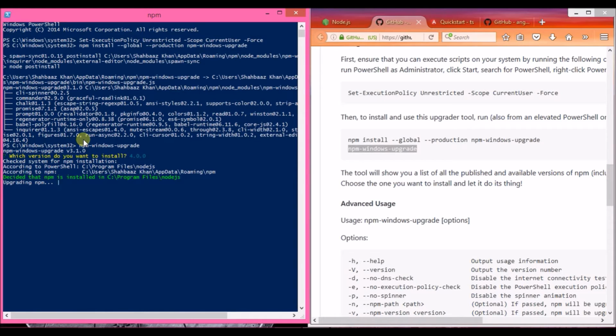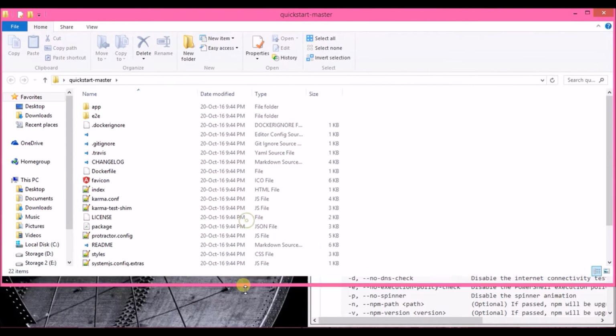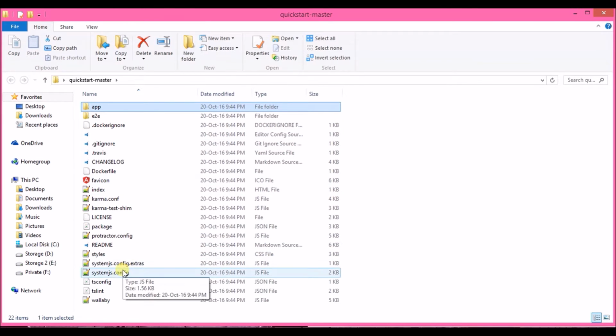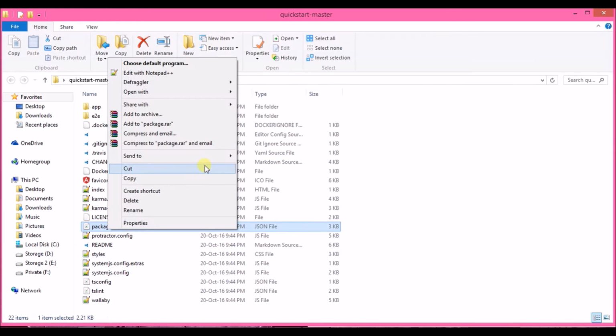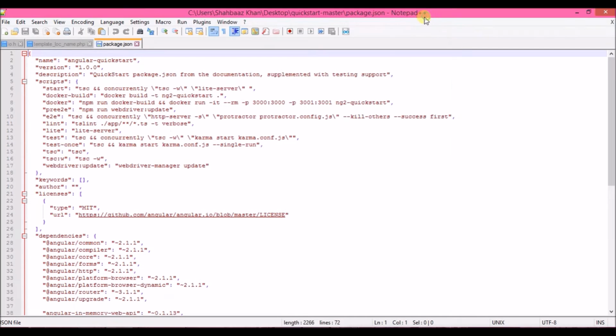One more thing and we are all done. The reason why we are installing npm, the node package manager, is, while it does its thing, we'll just talk about this. In this entire setup, there is one little baby here, package.json. It is in JSON format. I use Notepad++ because that's my habit.